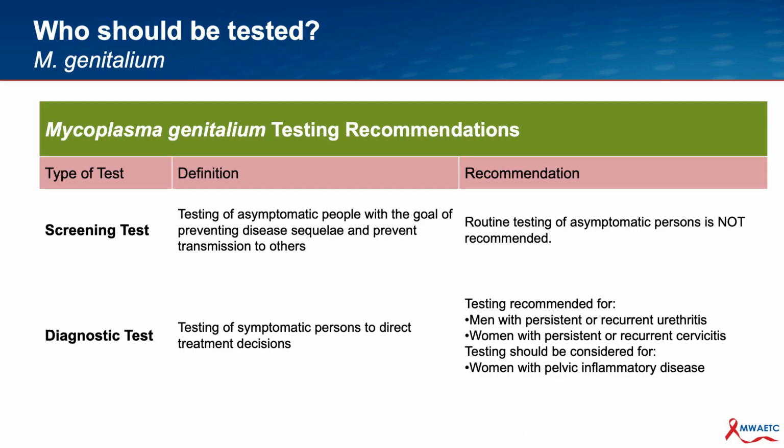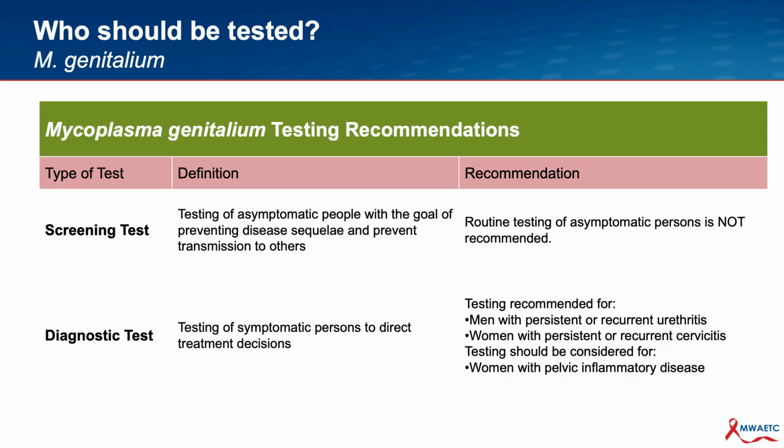So after going over the possible syndromes that could be associated with MGen, I'm going to talk a little bit about testing. So who should be tested? It's a little bit circular, who should be tested and our treatment options, because I think they go hand in hand, and we don't really have a lot of great treatment options for folks, which I think has limited our extrapolation of the data to inform broader testing. That's my own personal opinion, but these are the CDC's current recommendations.